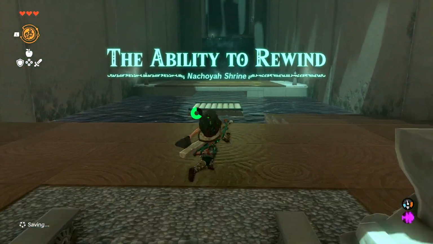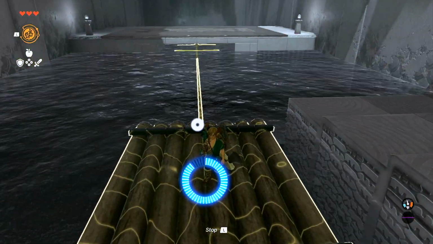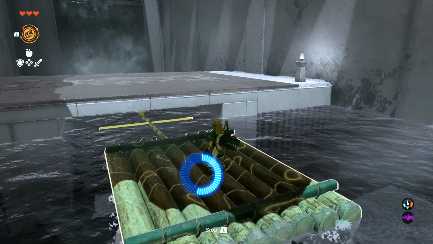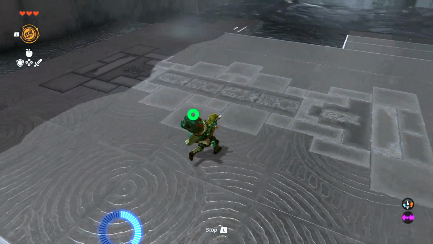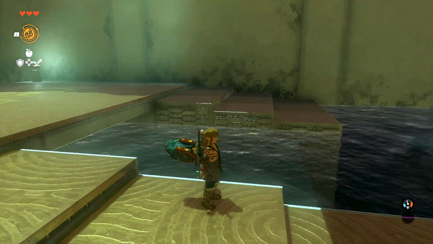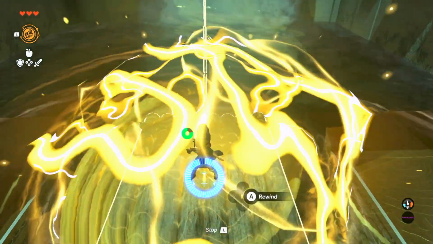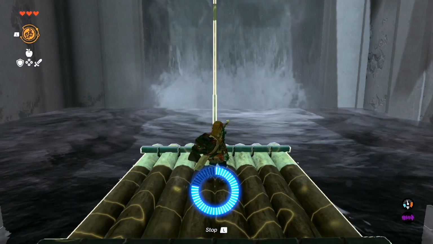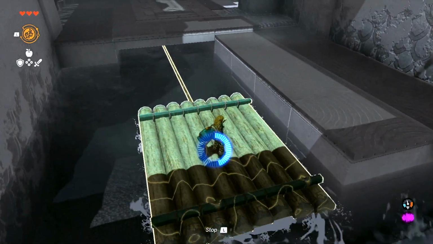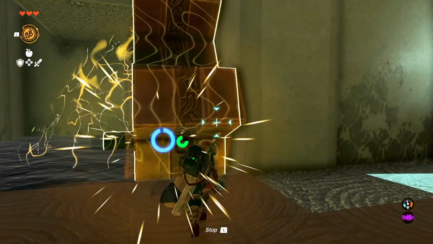The ability to rewind. Okay, now one of them, of course, is using it right here to get the raft to move upstream instead of downstream. Are they going to keep going? Looks like it's just stopping there. We'll just let it go. We'll have another one coming right here. Let's use it to get to the very top of that waterfall. And we'll get the treasure chest right here also.